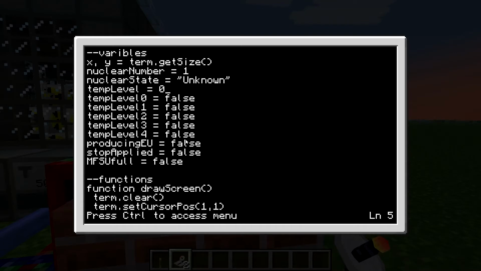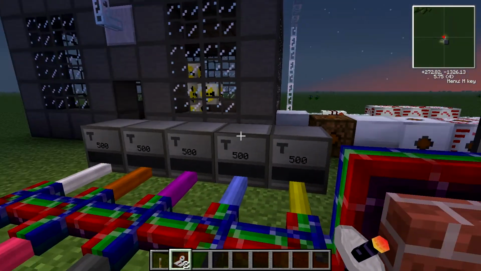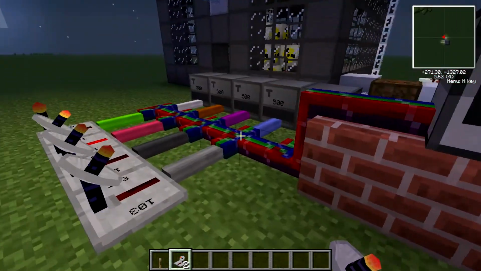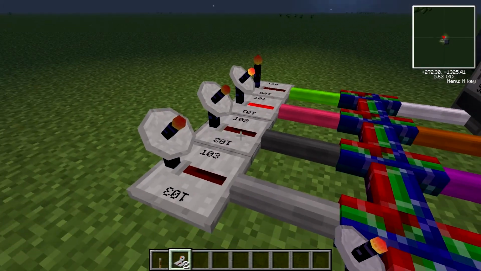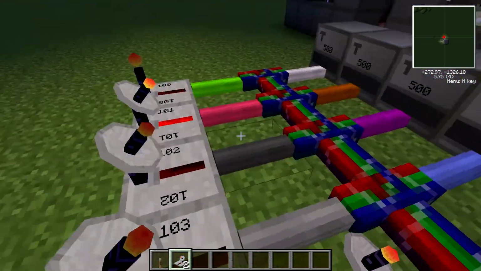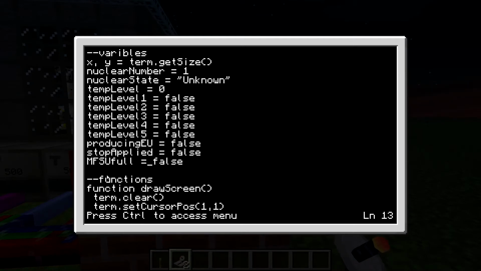And yeah, I think I'll cheat a bit like this. Not cheat, okay? So this will be the first one there, and the second, third, fourth, fifth. So we'll just read them into those variables, so we can work with the variables instead of calling up that redstone function every time. And we will also have to read this one, and this one. Makes a total of 8 inputs we have to read. So we have 1, 2, 3, 4, 5, 6, 7, 8. We have to read all the 8 inputs into these.